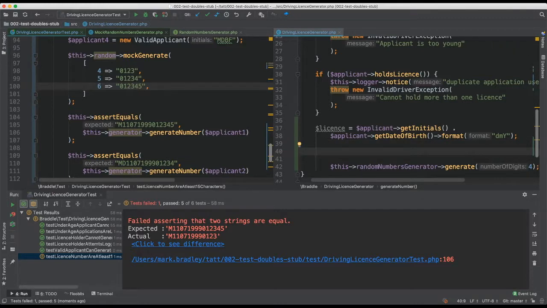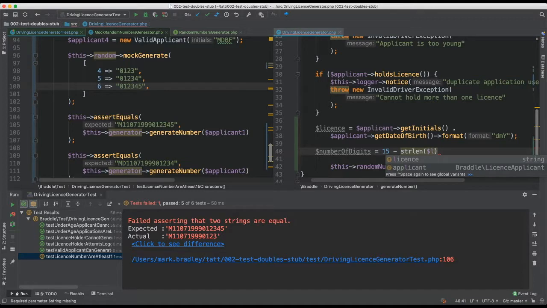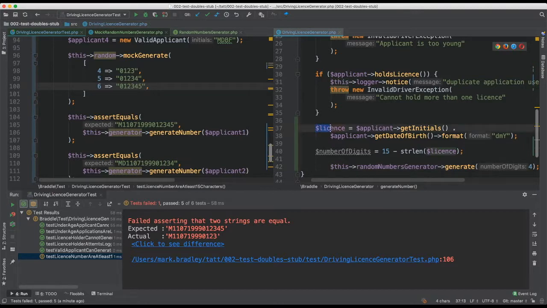So number of digits equals 15 minus the string length of the license. Save. And then we can just actually do it the easy way.